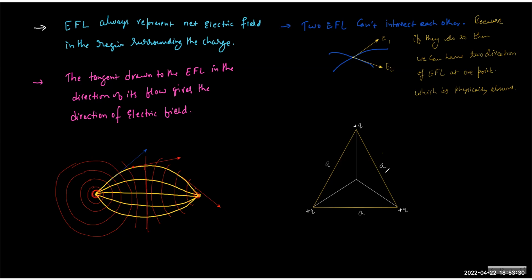Okay. Yes, sir. So at which point is the net field going to be zero before we draw anything? Center. Sir, at the center. Very good. Also, what about the field at the center of the edge? Every edge. Sir, only due to the one opposite to the vertex. It means at this point the field must be like this. Yes, sir. At this point, the field must be like this, isn't it?